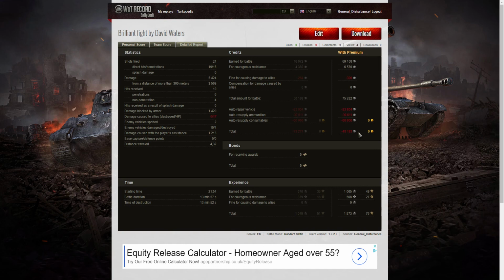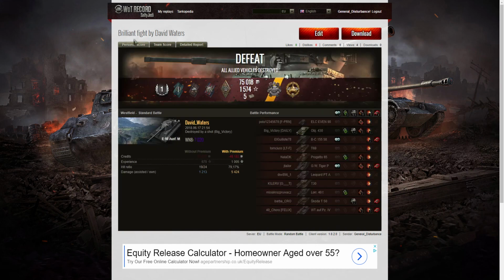Maybe not. But he did receive 1,005 XP, 568 for the Courageous Resistance, and that brings up a total of 1,573 experience points altogether. But I think congratulations should be in order to David Walters for fighting an extremely good fight, because it seemed that he was up against almost impossible odds, that he would need to win a Kolobanov, because it was 1 against 5. And he all but won it, because if he had only managed to bounce another round from that Object 430, I'm sure he would have taken him down and he would have won the battle overall.